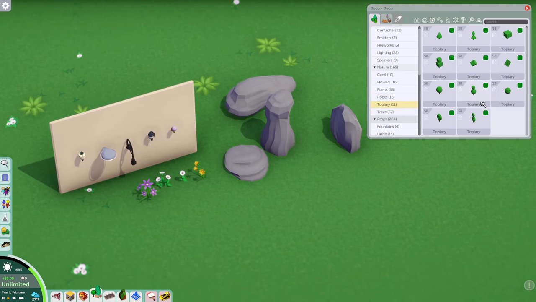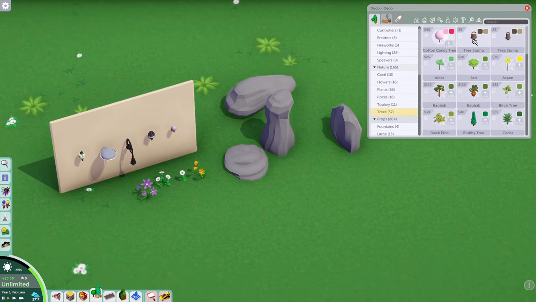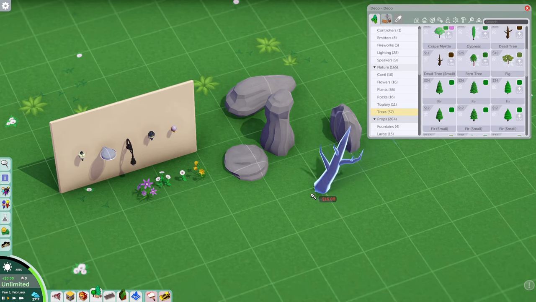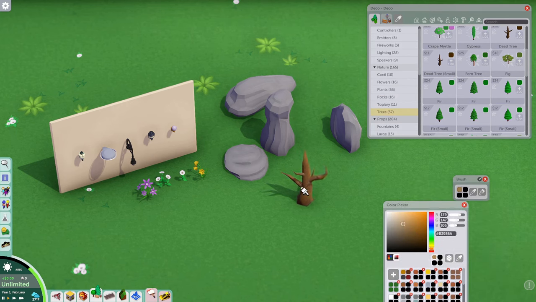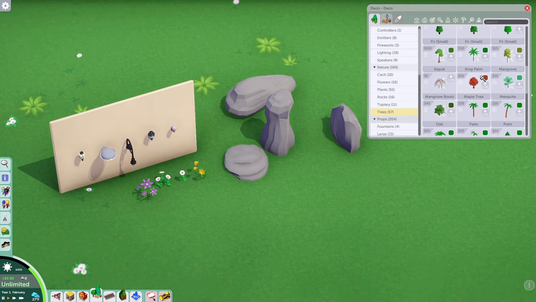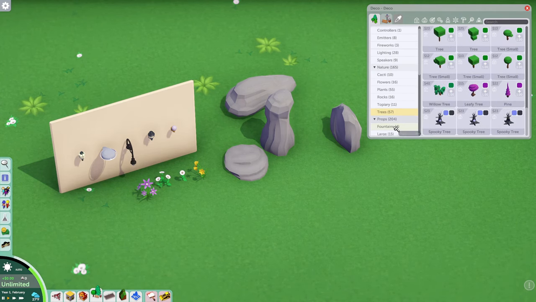Okay, anything new in the topiaries? Nothing. Okay, trees. Oh, tree stumps can be recolored. That's great to know. Oh, dead trees recolored. Yes, because I always had a problem with these. I can change up the type, make it go down, make it black like it's burned. The possibilities are endless, you guys. What else in here? I don't see anything new. Nope, nothing new in the trees.